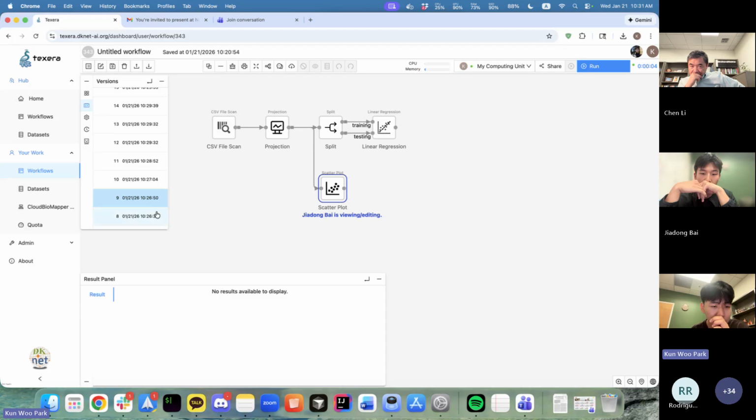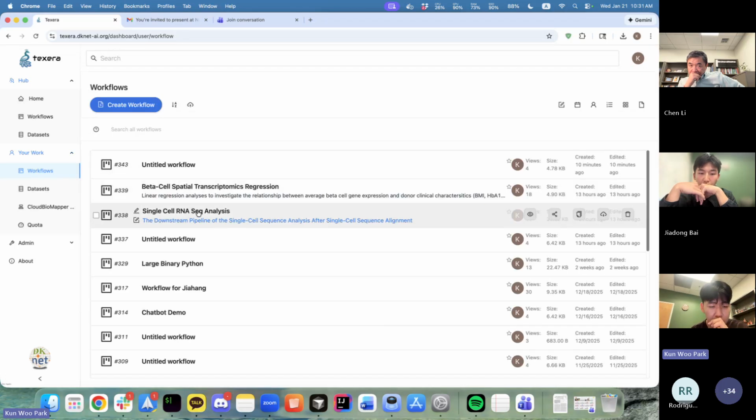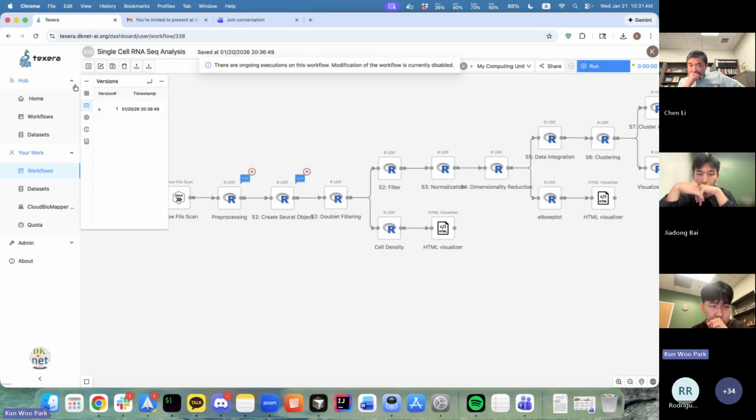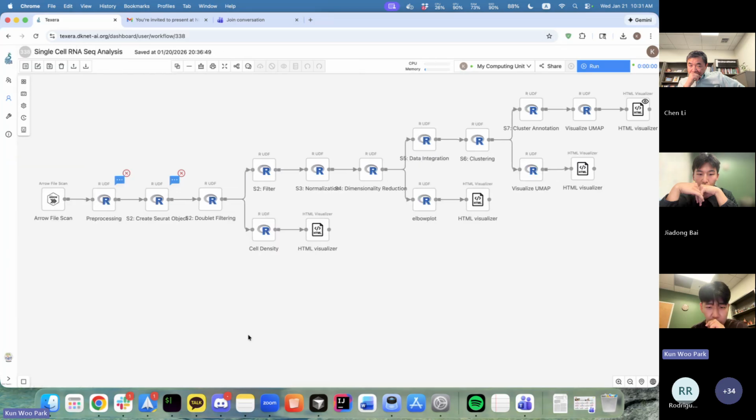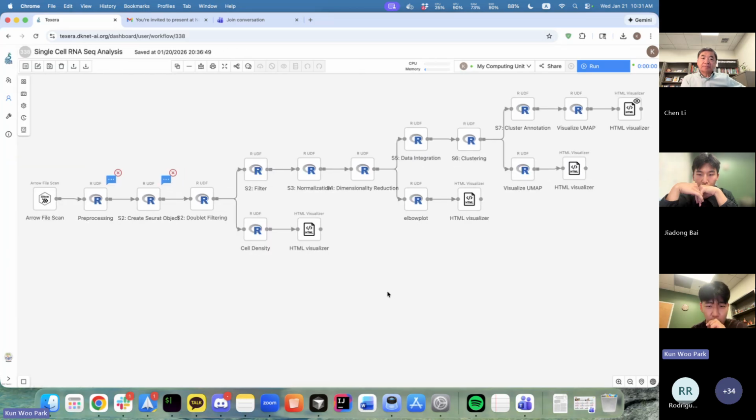And next, this is the end of the first analysis, and I'm going to show you the second data analysis, which is a single-cell RNA sequence analysis. I already created this workflow, which is more complicated than the previous one.